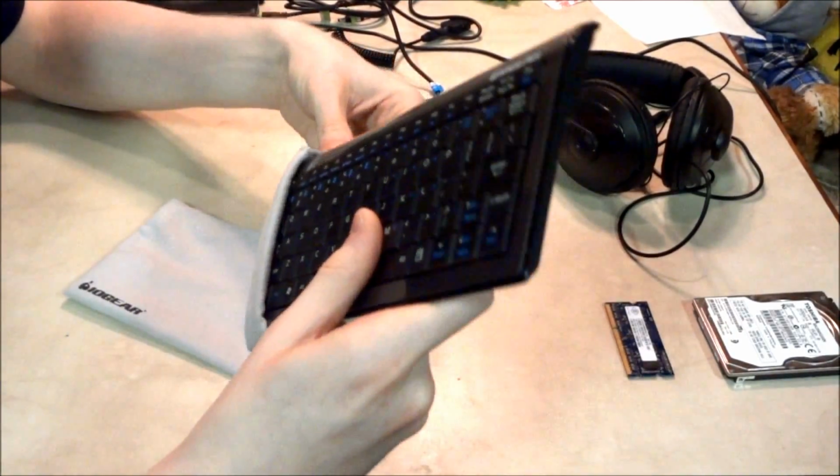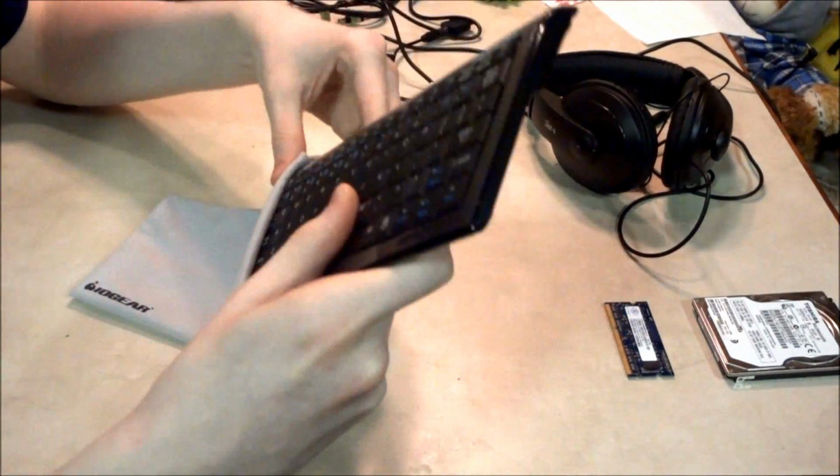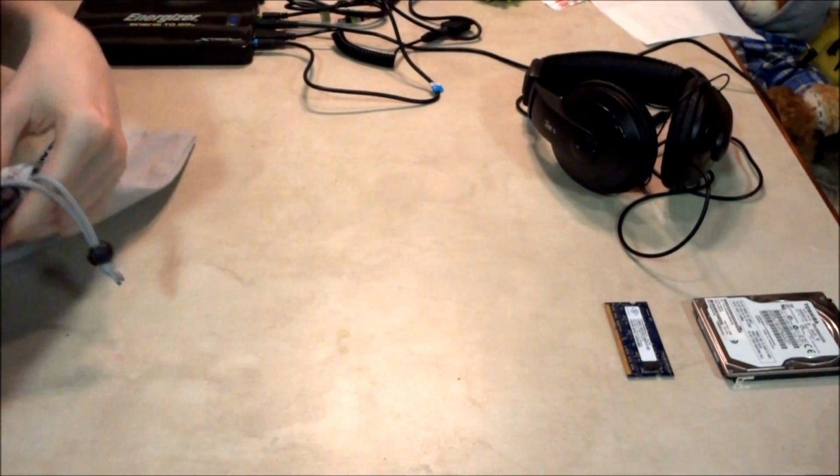I already talked about wireless mice in one of the previous videos. Of course, that applies to Bluetooth mice as well. Put this aside.